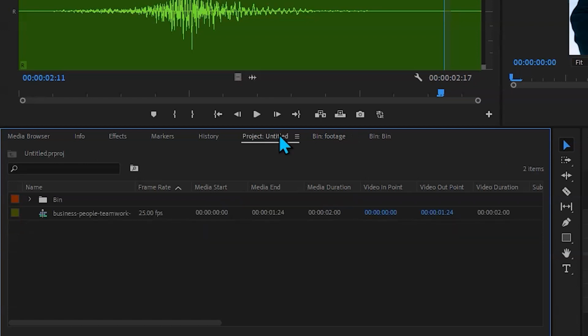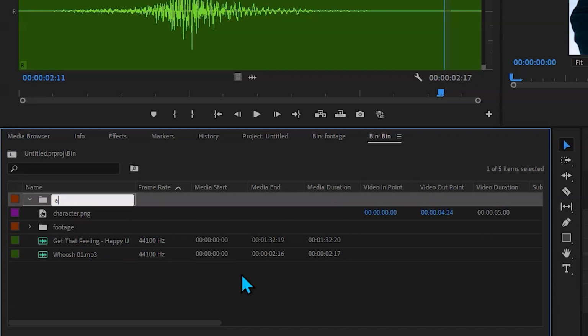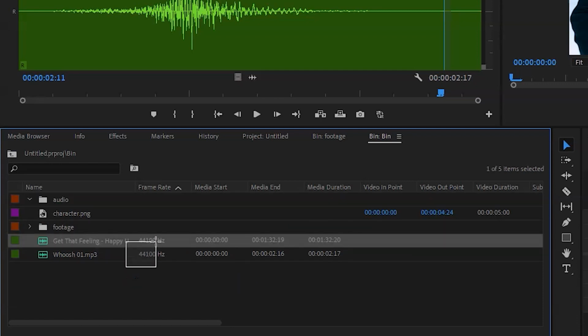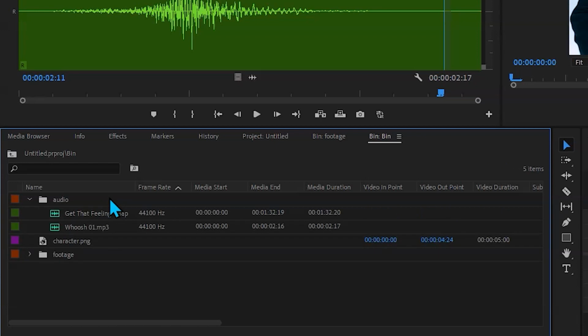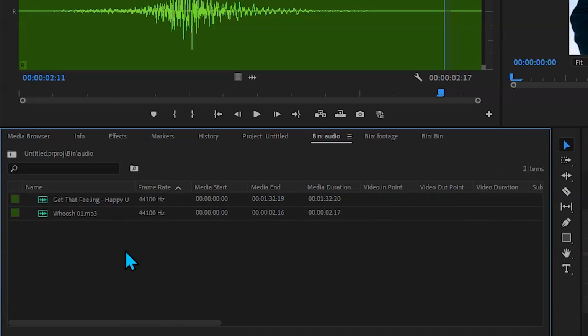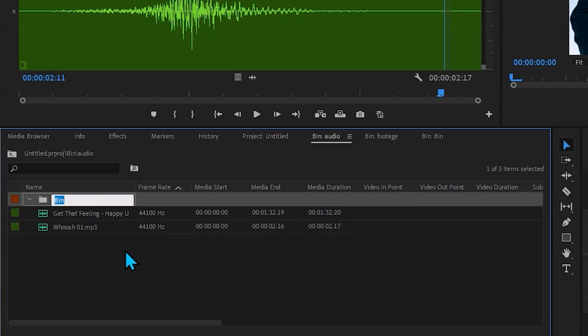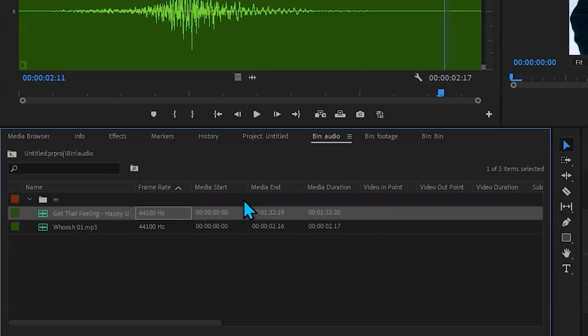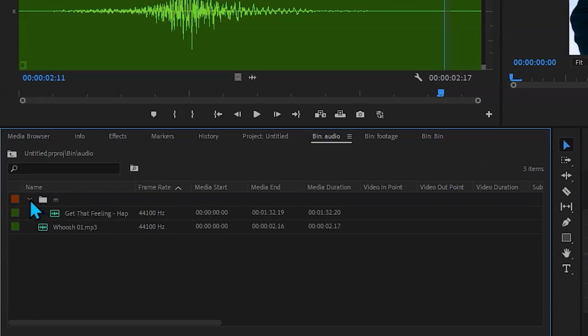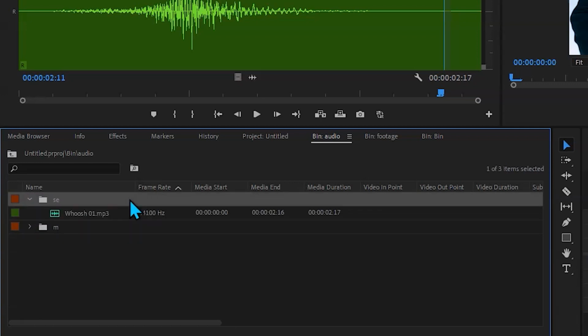So that is footage. So next we'll do audio, and then just add all your music or sound effects in there. Now you could just leave it like that, but if you have loads, you can organise it as, I just put M for music, so I just do them all in letters just because it saves a bit of time. And then SE for sound effects. And then you can always do sub ones in there, like whoosh or whip and just that kind of thing if you want to.